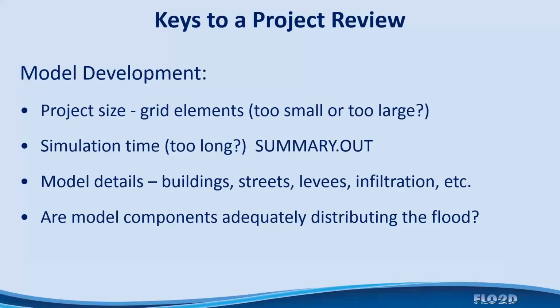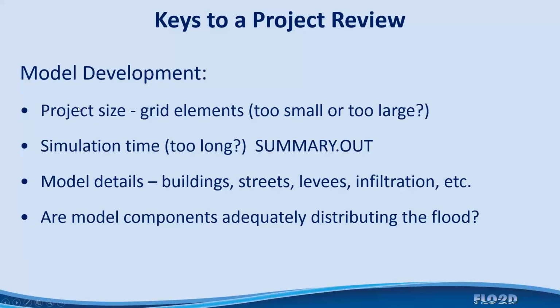And the keys to project review, if you're still developing the model, is the model project size, that is the number of grid elements, 2 million to 3 million, or even higher perhaps now. Maybe it's too large of a model to effectively address individual issues on a grid element by grid element basis. It's just hard to find and put in all of the data and so forth.